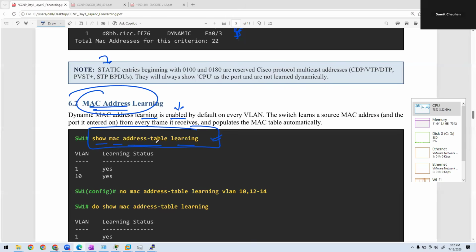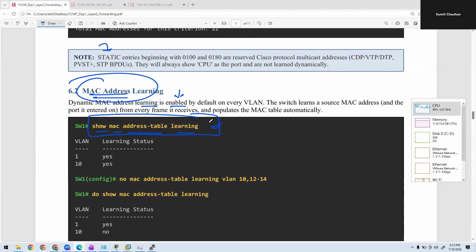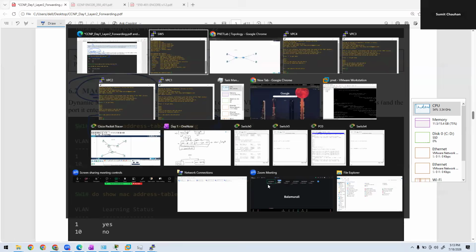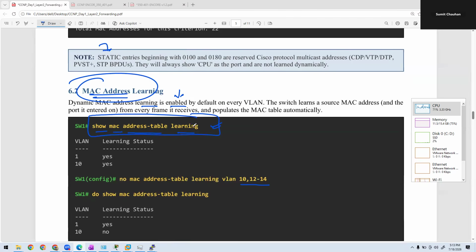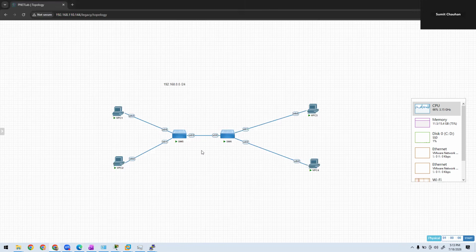Let me check here one more time. Switch mac address learning. The command is correct, 100% right. So here you can see for which VLAN he is learning. You can avoid that also. You can stop your switch from learning MAC addresses for a specific VLAN. For that, you can type the command no mac address-table learning vlan, and mention the VLAN for which you want to stop. Since the learning command is not available, this command will also definitely not be available on the model of switch I'm using over here. It's not that every switch will not have this command. Let's try.